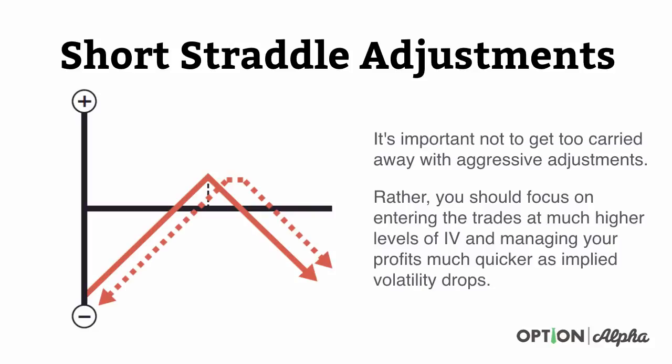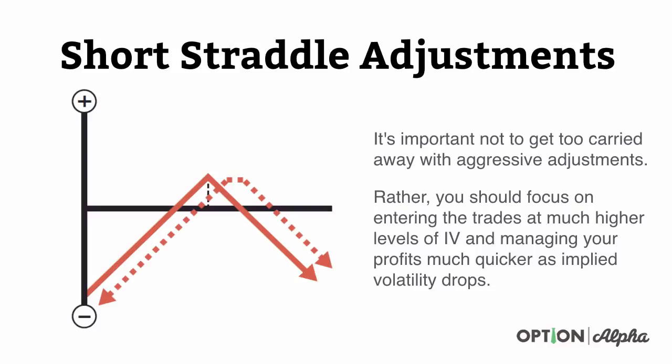Now, it's important not to get too carried away and aggressive with adjustments. Again, the short straddle is not a trade that we use all too often. It's really reserved for high implied volatility. So that's what you really want to focus on more so than adjustments. But you can make adjustment techniques to save positions, and again, we'll go through some examples here with you guys. So that's basically the logistics of how we make adjustments.